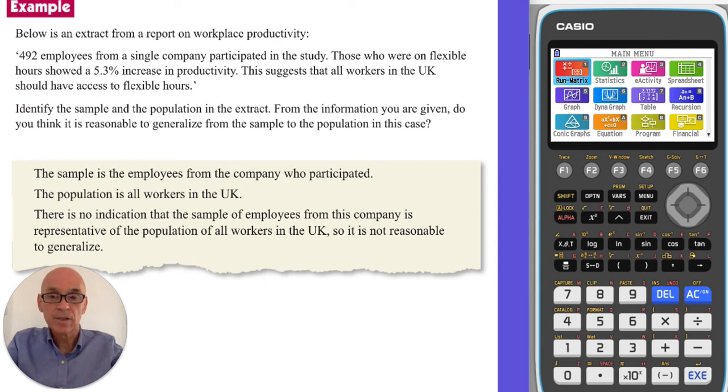So the sample is the employees from the company who participated, and the population is all the workers in the UK. And since there's no indication that the sample of employees from this company is a good representation of the population of all the workers in the UK, it is not a reasonable generalization.